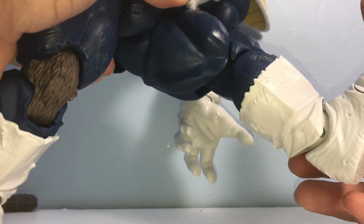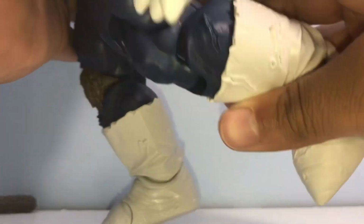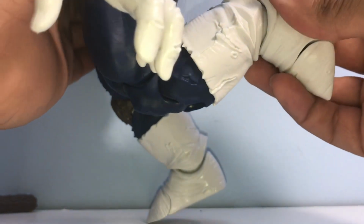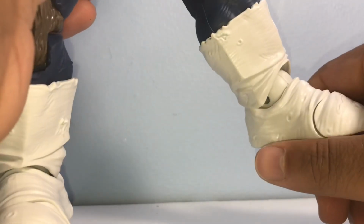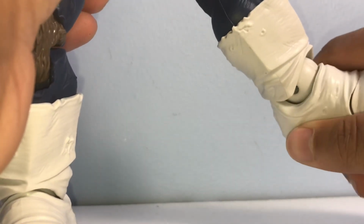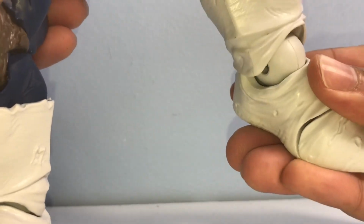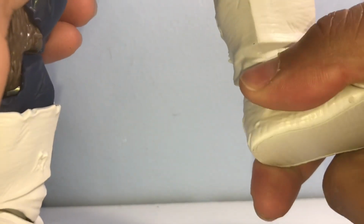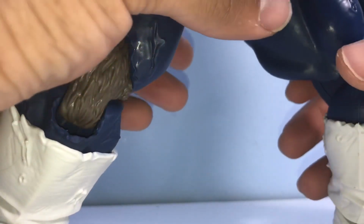So let's do the leg all the way up. As you can see, it's really cool. And it stops kind of right there. You can do the knee all the way back. Get 90 degrees out of that. You do have a toe hinge as well. And ankle can be rotated, left, right, and swayed. All the way down, all the way up, all the way down. So awesome ingenuity with how big this figure is for the articulation, man.